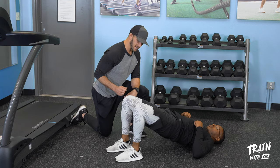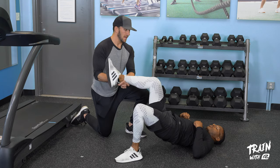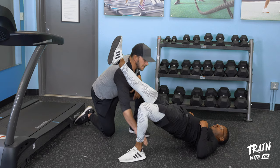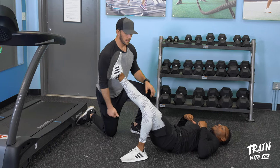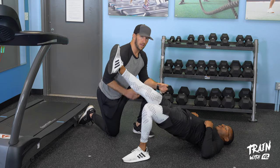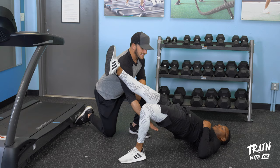Now he's gonna lift this right leg straight out and he's gonna drive his hips up into the sky using just the heel through this left leg. So drop the hips down, lower, and drive up nice and smoothly. You don't wanna go too quick. You don't wanna use a bunch of momentum. You're just driving straight into the heel, trying to really isolate the hamstrings.